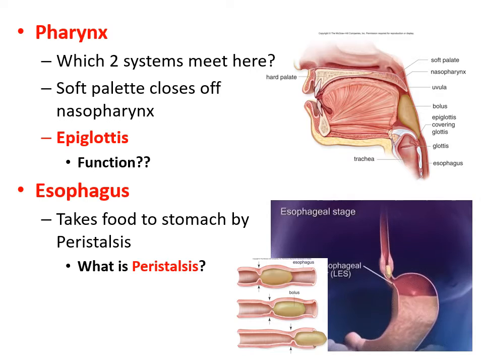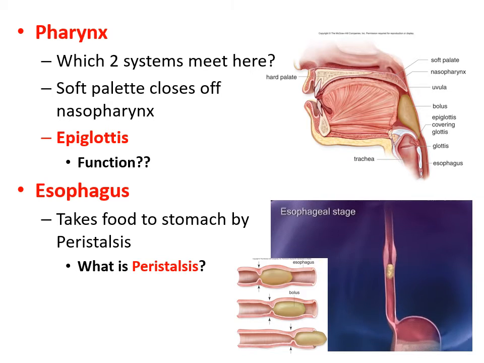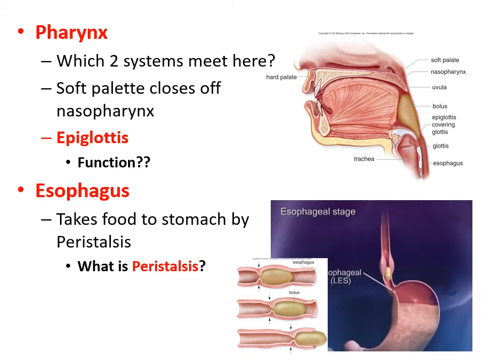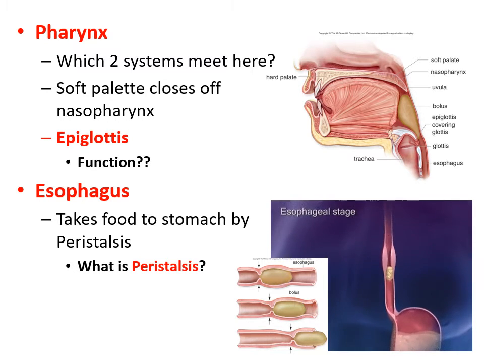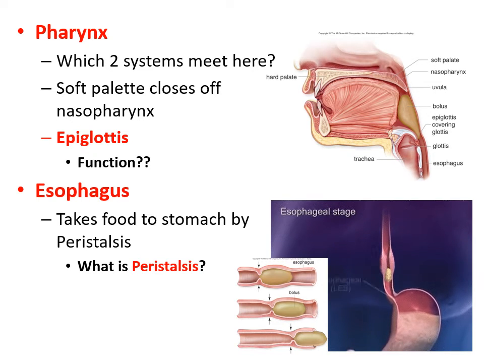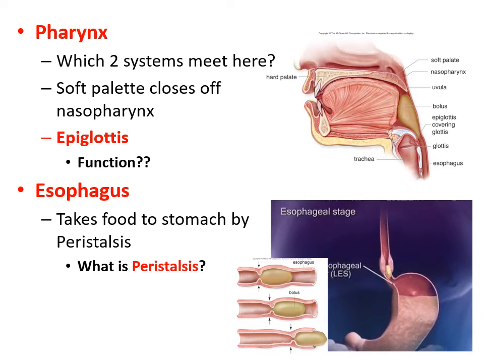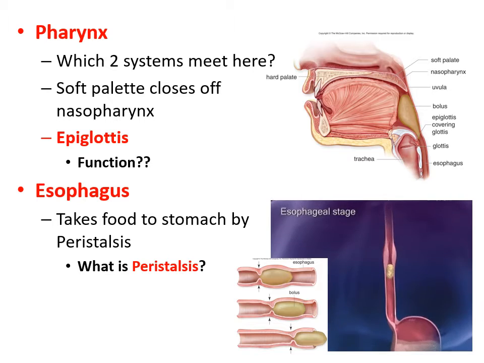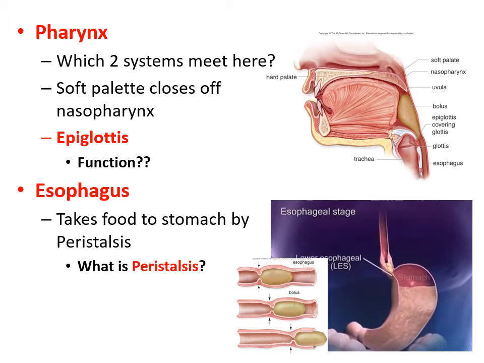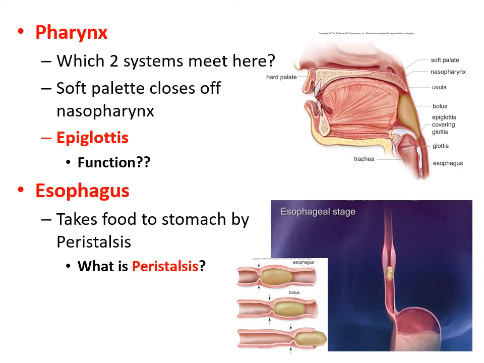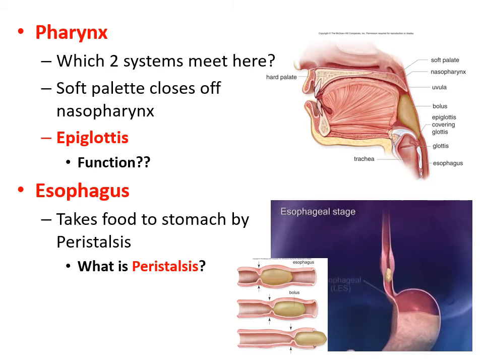And that epiglottis, I want you to circle, star, highlight it. That epiglottis is why it is so important not to speak while you eat, okay? Because not only is it gross and you might spit food all over the place, but when you speak while you eat, think about any time you talk. What do you feel in your throat and your chest? You feel vibration, right? Because your voice box, you have that vibration creating speech.